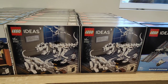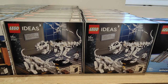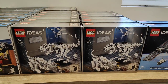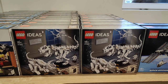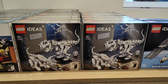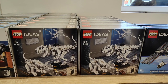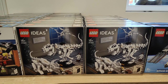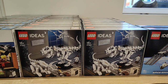Next let's look at the Ideas Dinosaurs, set number 21320 — I think it's when we get three dinosaurs. I've got quite a few of these. These retired last year, had a retail of £54.99, and were exclusive to John Lewis in the UK. I got these from John Lewis in one of their 20% off sales using a gift card, so roughly these cost me about £42 each. I've held onto these for now because they're not doing too well — going for about £65, hopefully getting to £70-75 this Christmas.